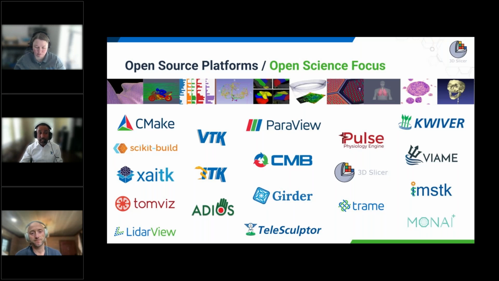Pulse Physiological Engine is a very powerful tool that is used to simulate human physiology and used in healthcare training and research. And we do have many more open source tools. These open source tools are widely adopted by researchers, government agencies, and industry professionals worldwide.